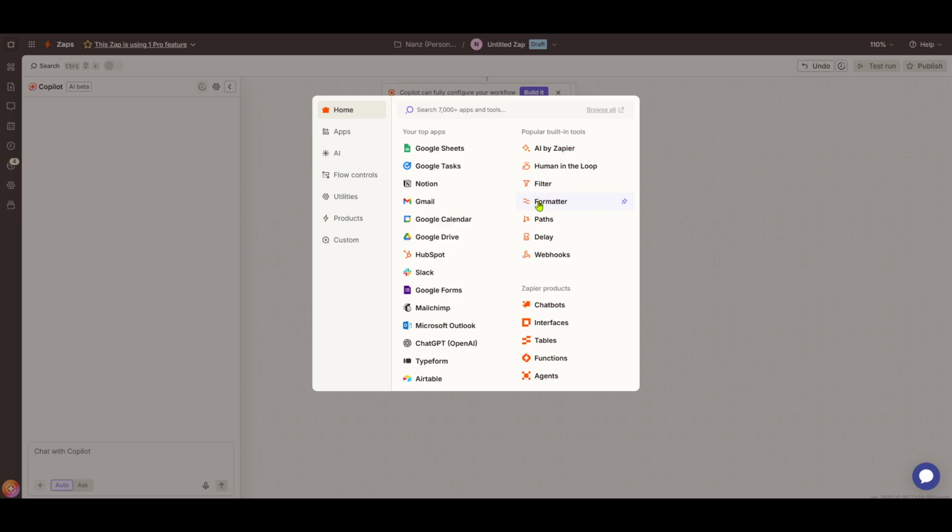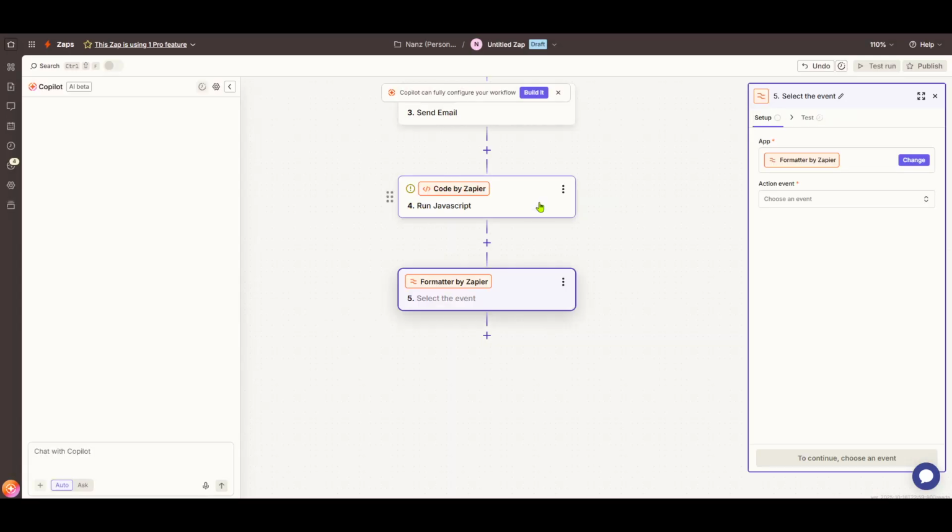The Formatter app provides options to transform text, change date and time formats, and much more. The formatter is particularly useful when you need specific modifications to your data. Perhaps you have text that needs to be trimmed down, or maybe a date that needs to be displayed in a different format. By clicking on Formatter, you're equipped with those very capabilities.